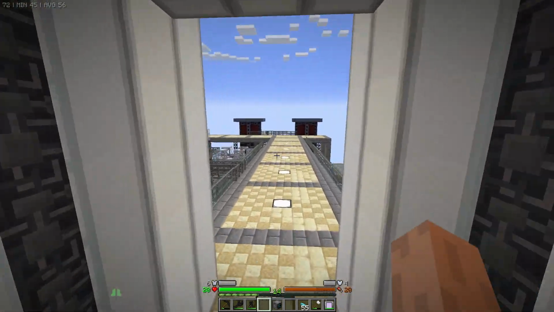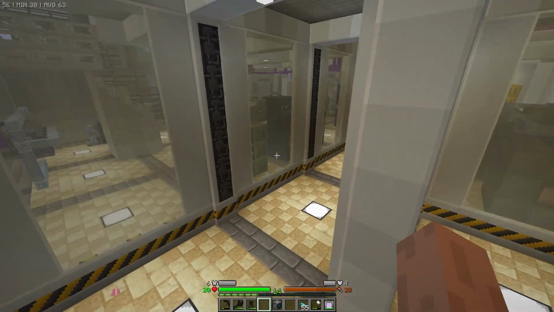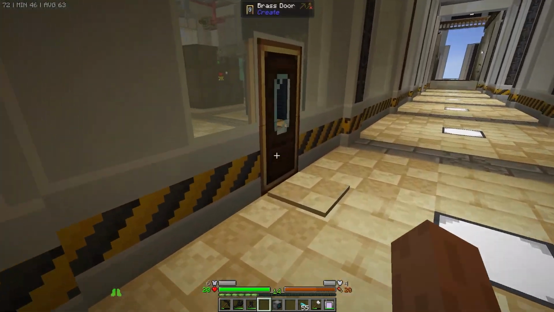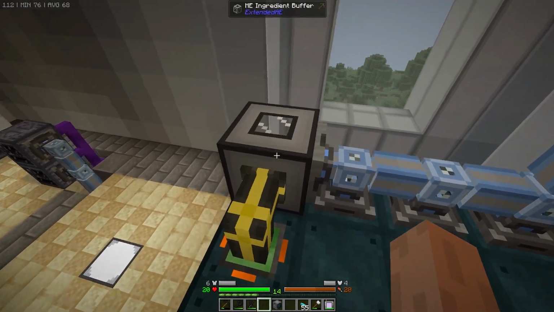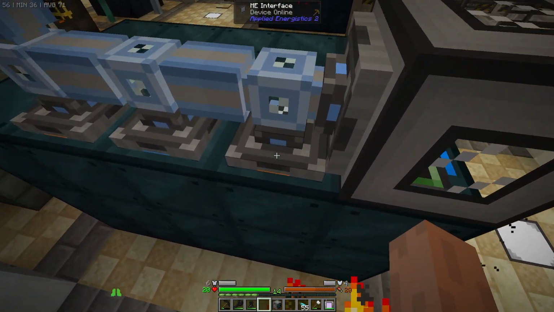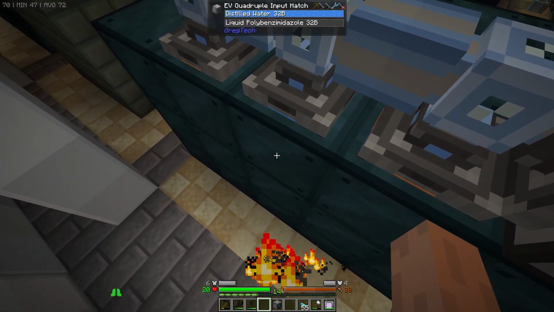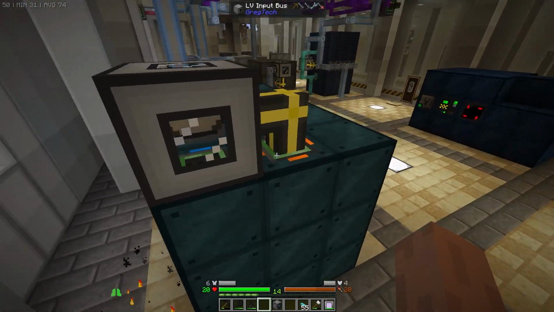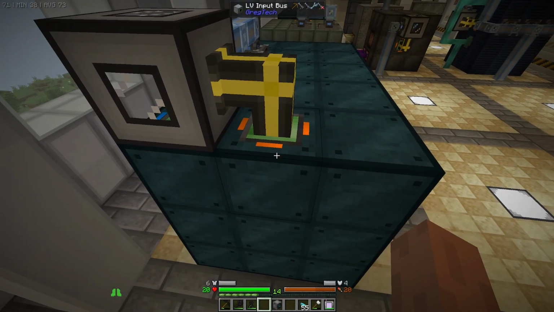What else have I been doing? Have upgraded our autoclave to allow it to make gravistars, because that was a requirement that we talked about last episode. So just a little minor upgrade here. Because it's two things going in at once, and I also didn't want to store a whole bunch of liquid neutronium in here, I used the ingredient buffer trick, which has worked really well. It's just an ultimate pipe upgrade in there just to get things through quickly.